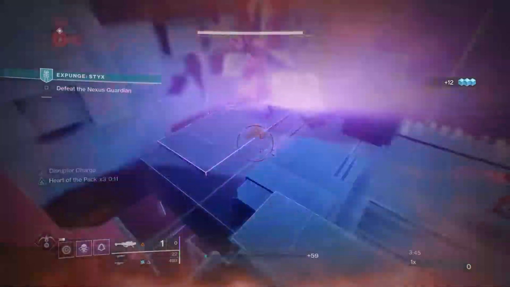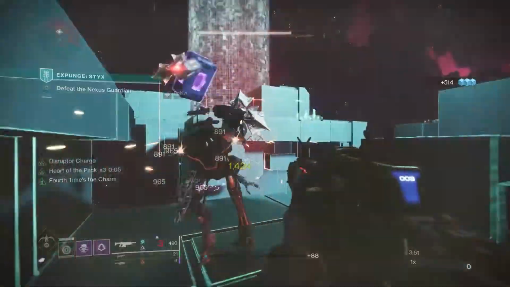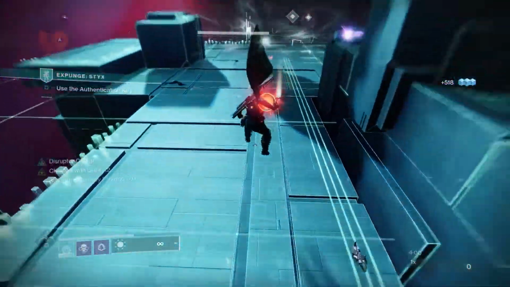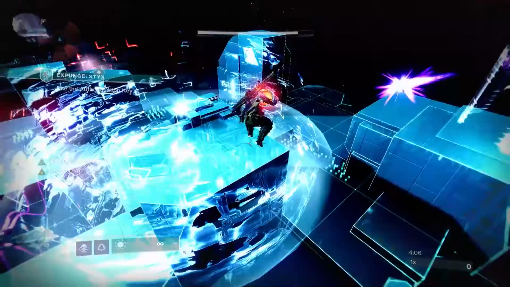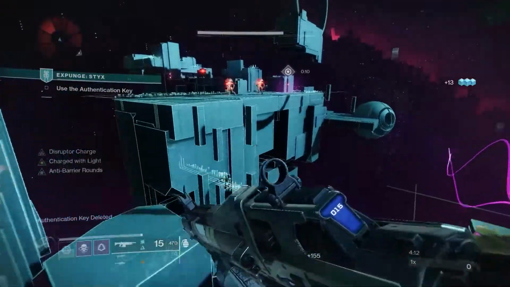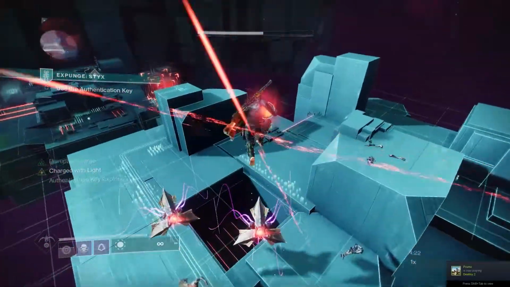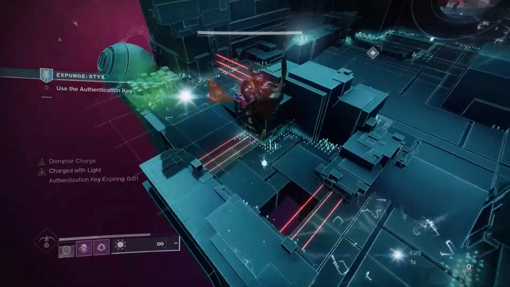I think the only thing we have to take care of here is this heartbeat. There we go. The authentication key. I'm gonna pick up some keys to try to get some more time. And we're gonna get it expired here. There we go. Got ourselves a little extension.